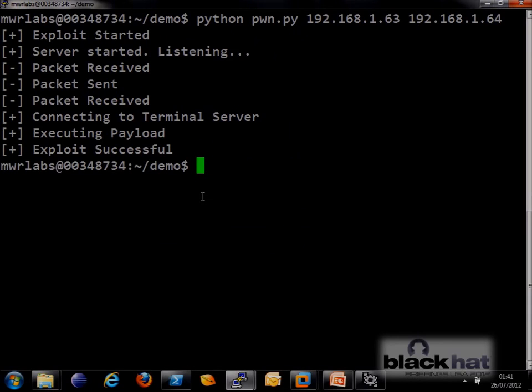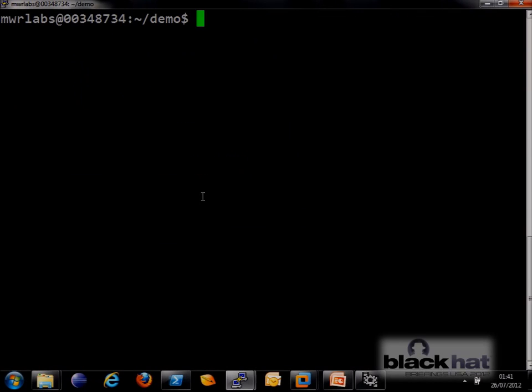So your question was whether a digital signature is required for the applications that run on these devices. For legitimate applications, it is. If you decide not to go through the normal startup process of the application and start directly from the underlying operating system, then this signature is not enforced. What our payload has also done is to enable telnet on the remote device and change the root password of the device. So we can do that.